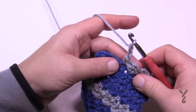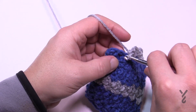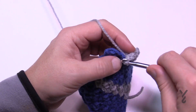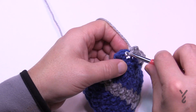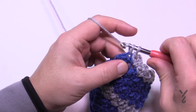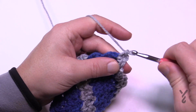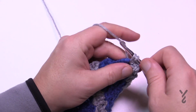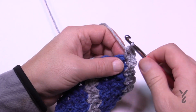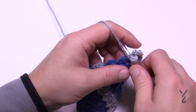So now you can see why you would have ended on row number 2, because the border starts with this fun stuff immediately. Eventually you'll come to the other corner, which is next. In the very last one, you want to do what we just did a total of 3 times. Single crochet, chain 2, single crochet. That's 1 of 3. Do it again, single crochet, chain 2, single crochet. And one more time, because we're fabulous this morning.